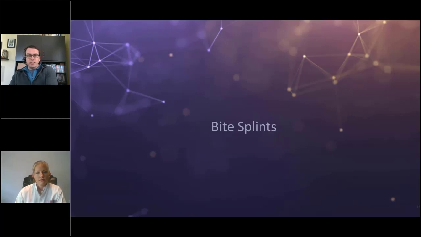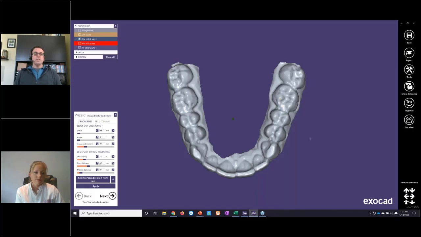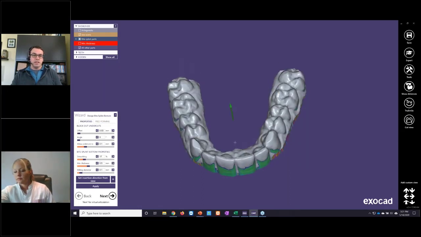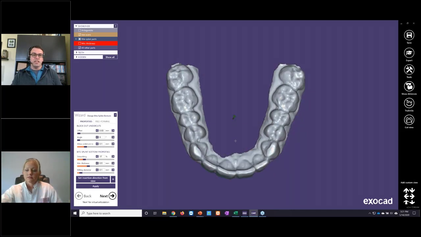Last indication we'll take a look at here, bite splints. I'm going to pull up our CAD software and we'll go through a live design real quick here. So let's switch over to Dental CAD. So here we have our upper scan. So we're going to design a bite splint on an upper arch here. We've already calculated this step here. So bite splint bottom. This is basically the blockout wax and setting up the underside of the bite splint here.